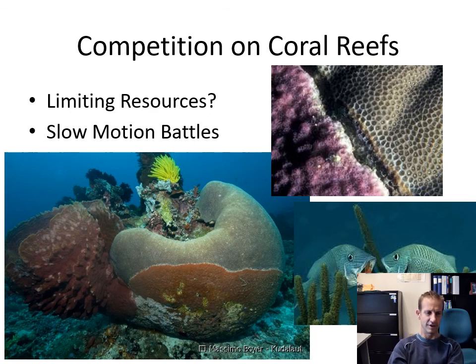Some of those interactions of species on reefs that are really interesting and important take the form of competitive interactions. Reefs are contested real estate, right? It's an area that's crowded with life. Many species are living in close proximity with each other, and they're often vying for the same resources. Like they need the same space to attach to, or they need the same plankton from the water. They need the same light to grow, so one's trying to shade out the other. There's all kinds of things that they might be competing for.